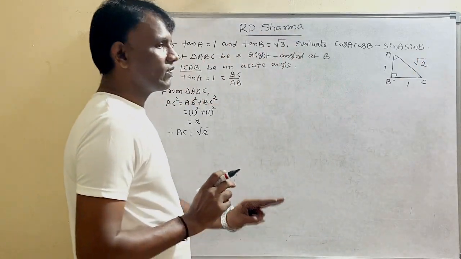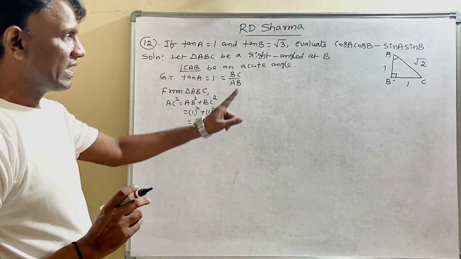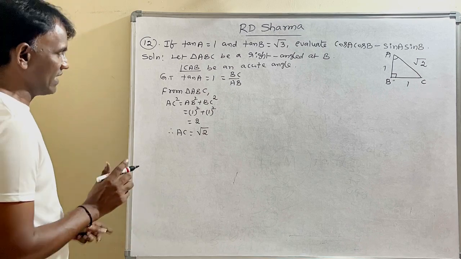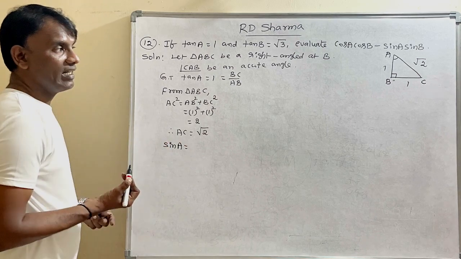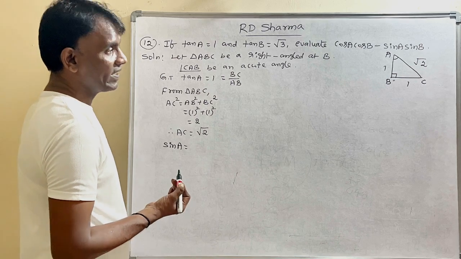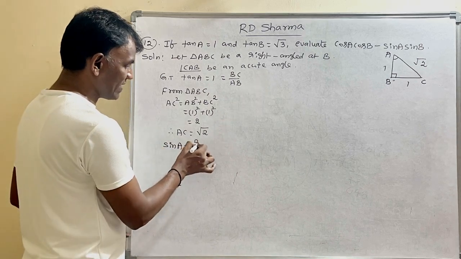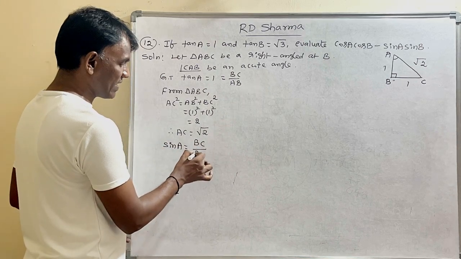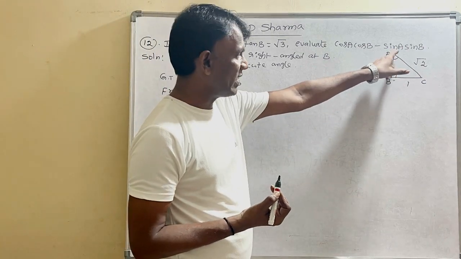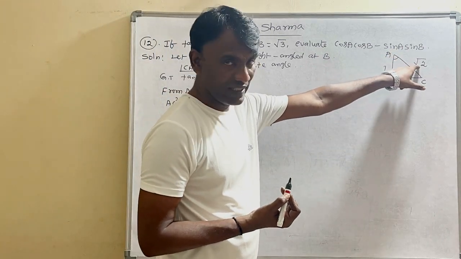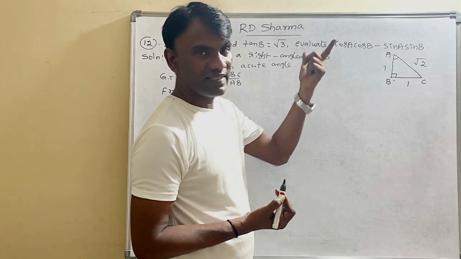So in this we want only two values. First one is sin A, second one is cos A. Now what is the value of sin A? How to write it? Opposite side divided by hypotenuse, right? Opposite side, that is BC, and hypotenuse means that is AC. Why? Because this is the angle. So for this, this is the opposite, this is the hypotenuse, and it is the adjacent side.